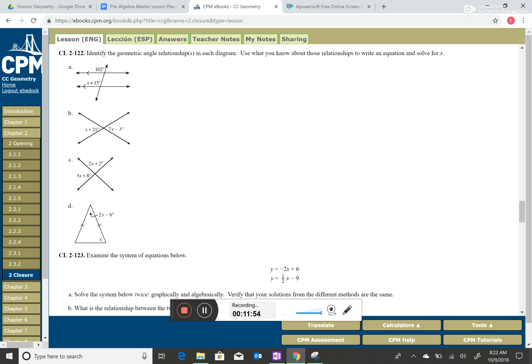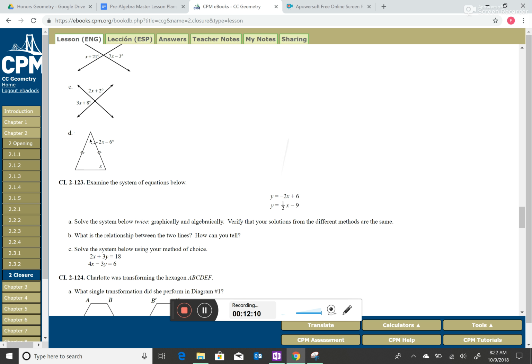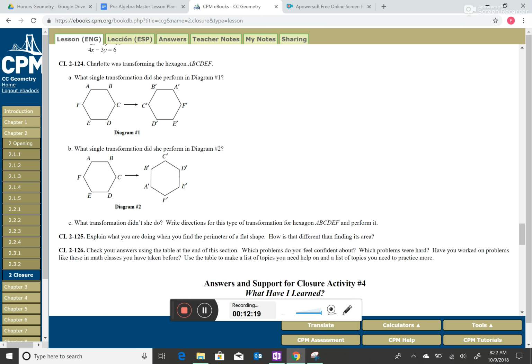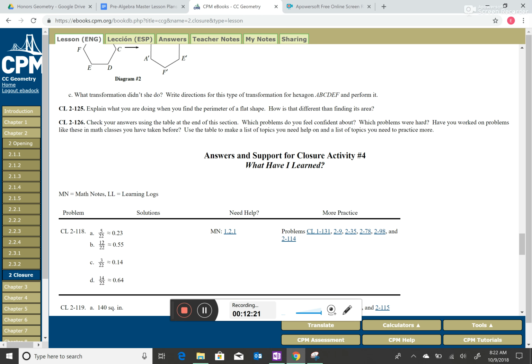121 is a great one if you still need to practice those angle relationships. I actually ask you a question like these, and I tell you to give me the relationship between the angles. So for B, you'd say you would set those equal because they're vertical angles. They need to be the same, or they need to equal each other. For C, I'd say you'd add those together and you'd set it equal to 180 because they are supplementary angles. Systems of equations, there is a system of equations, so make sure you know how to do those types of problems. Don't worry about 124.